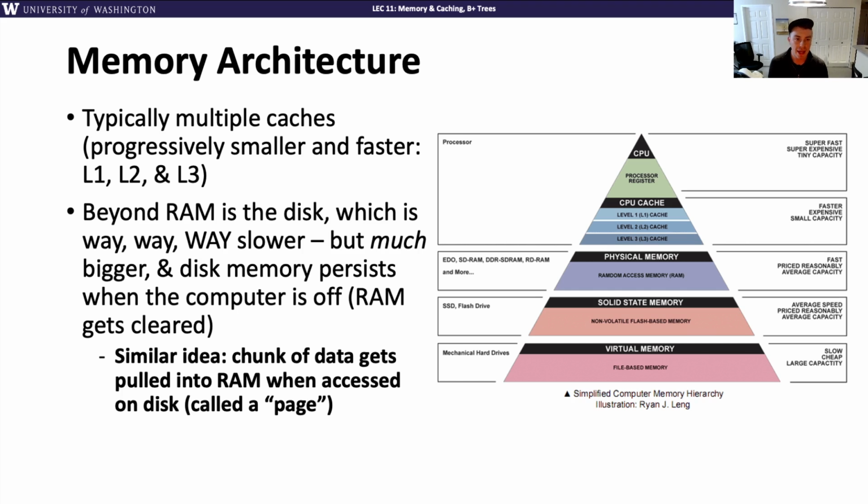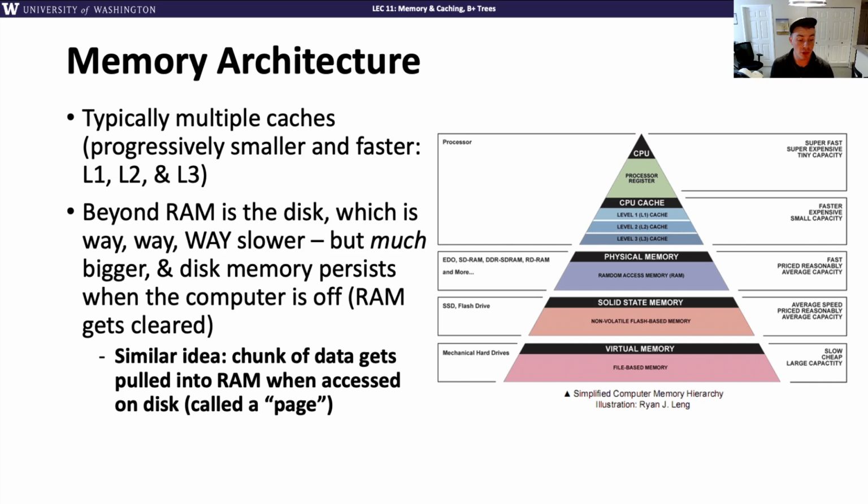There's the L1 cache that's really, really close to the CPU, but very, very small. There's the L2 cache, which is a bit bigger, but a bit further away. It takes a little bit longer to access. That's everything above RAM that's stored between RAM and your CPU.